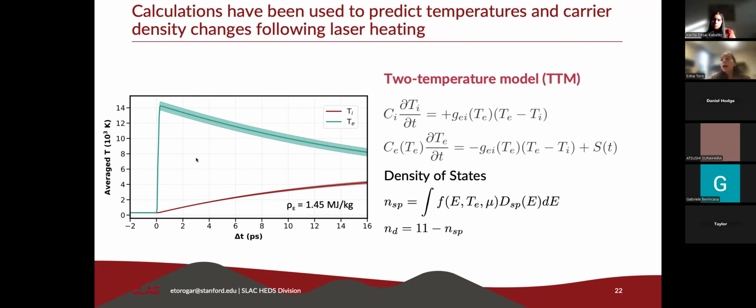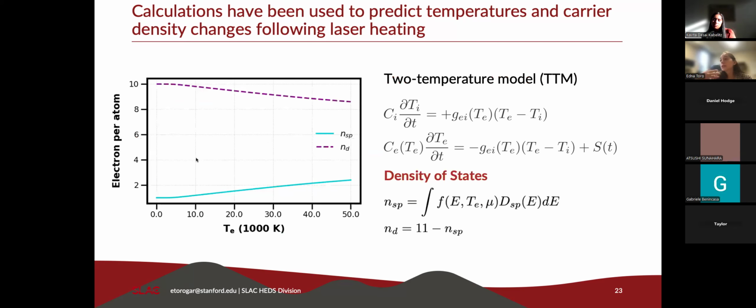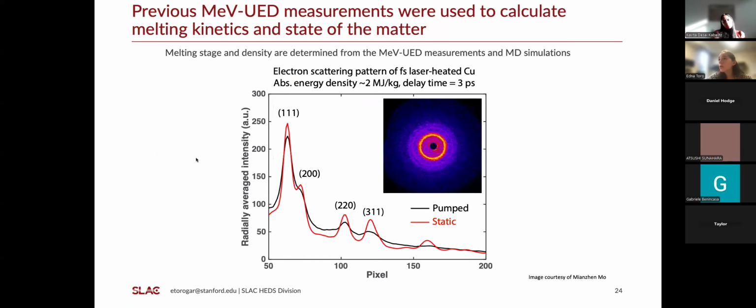Now, we also need to analyze how the system ionizes, how many free electrons you have. So we'll also be doing density of states calculations, in which basically you're trying to analyze the change of electrons in the bands or the densities. Also, in order to do all of the predictions that I did in the past, where I said the system is melted versus the system still has a lattice, it's still solid-like warm dense matter, we use previous measurements on the UED. However, I won't be discussing this a lot. I will just mention that we use these measurements in order to predict what the state of the system is.